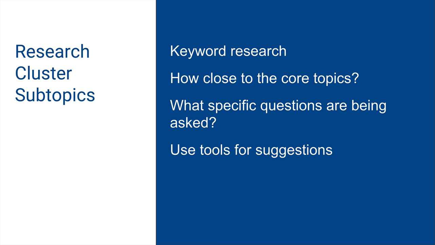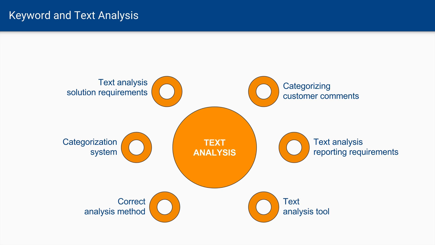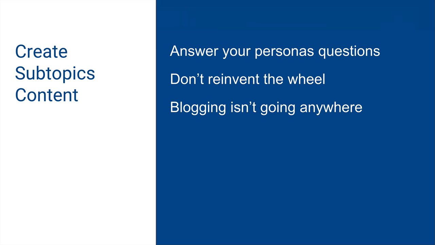Make a list of as many subtopics as possible that bring value to your core topic. I begin with an in-depth text analysis to ensure I've added the right short and long-tail keywords and phrases. When creating subtopic content, be sure to understand your persona's jobs. Create a customer profile that describes a specific customer segment in your business model in a more structured and detailed way — breaking it down into jobs, pains, and gains. You achieve fit when your content value map meets your customer profiles, and when your products and services produce pain relievers and gain creators that match one or more of their jobs, pains, or gains that are important to your customer. This is a very important concept to understand.